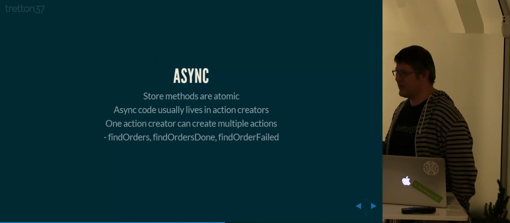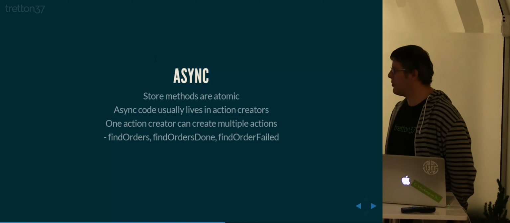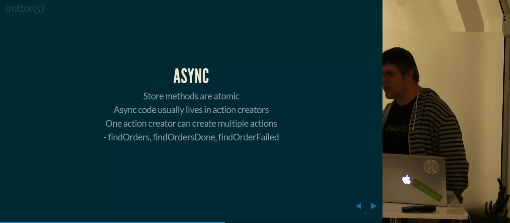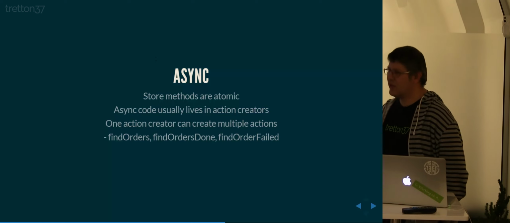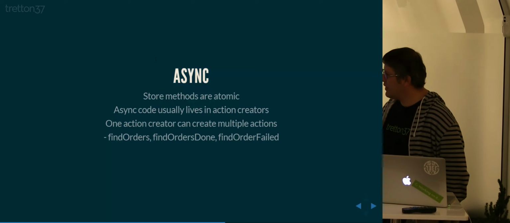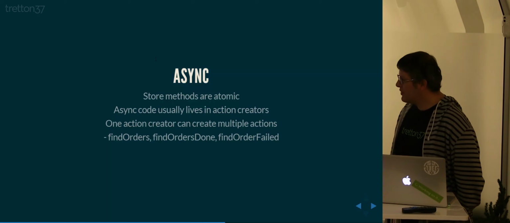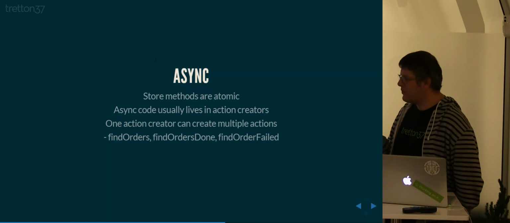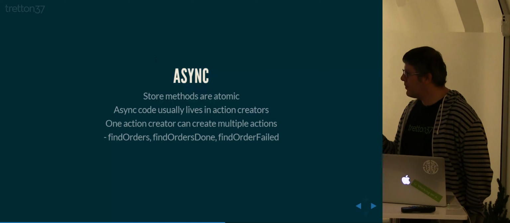And store methods are kind of atomic. So when you're inside the store, you usually just update the state, and then you're done. That means you can update multiple parts of the store's state in one go. And you know that no one else can, you don't have threads that can go in and change things in the middle. So you know you got an action, you do some things, multiple things, and then you're done. And then you send out an event saying that the store state has changed to all subscribers, and all the changes will be done. So this works really well. It will be a problem if you have multiple stores that are connected to each other. And the different Flux libraries have different ways to solve this problem.